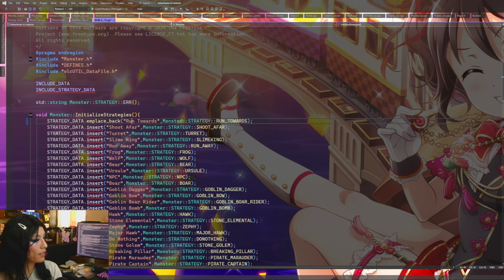Because it would be the name followed by the function. So that actually works. That's valid, I think, assuming strategy data does what I think it does.